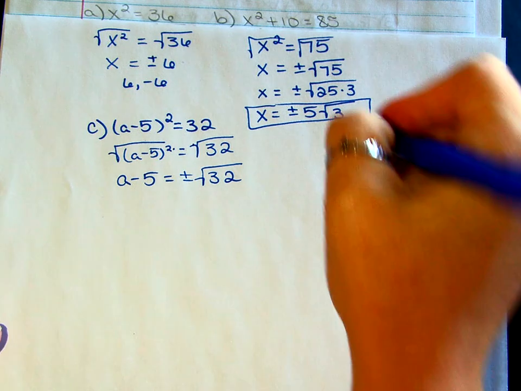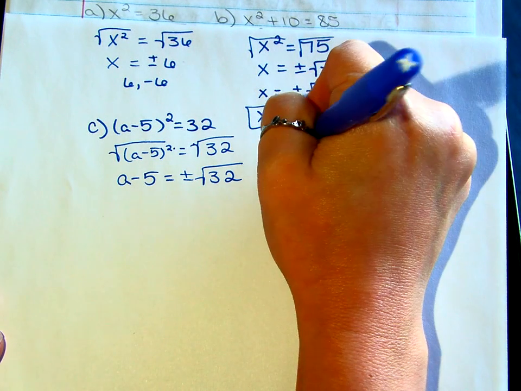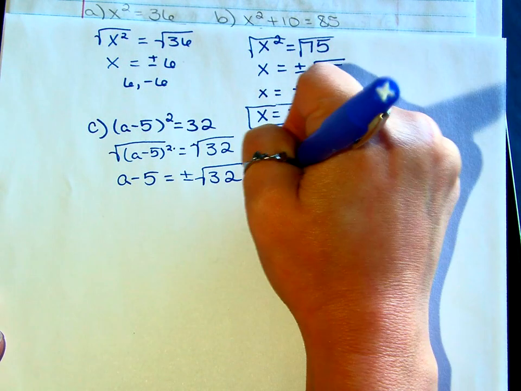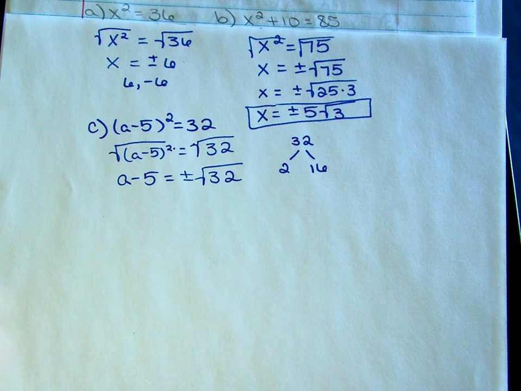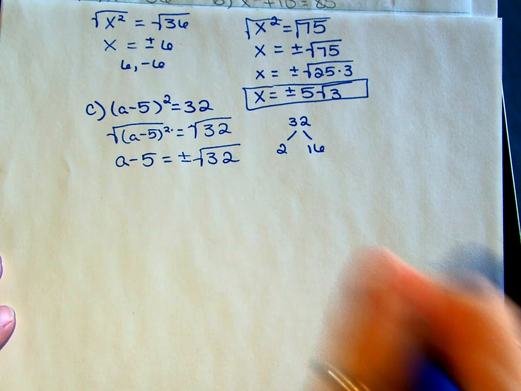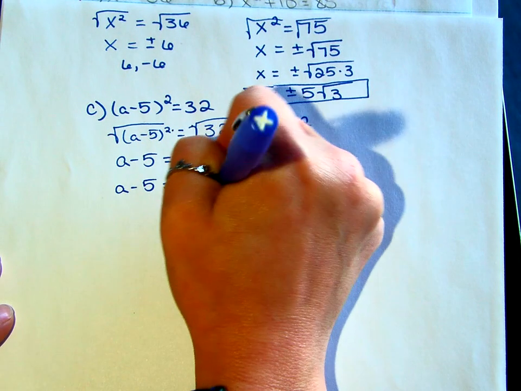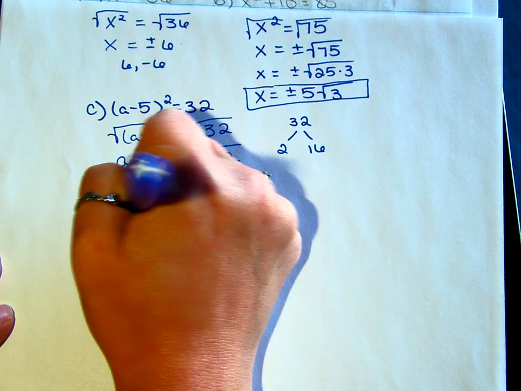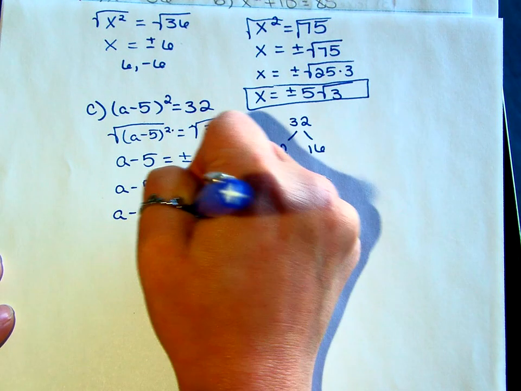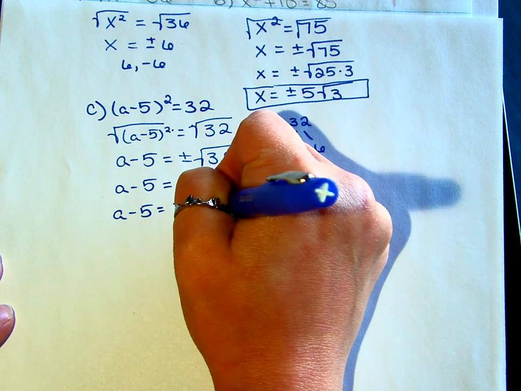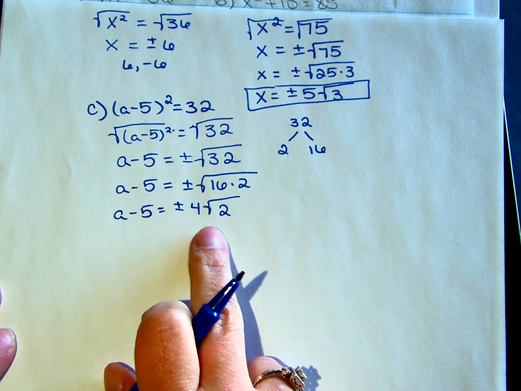Remember, if you're not sure what lives within a number, you can always do a factor tree. It's 2 times 16, and right there I would stop. Because 16 is a perfect square. Now, had I done 4 and 8, then I would have kept branching, and I could have still seen my perfect squares in there, but I found it a little quicker. Square root of 16 is 4. So I get the plus or minus 4 radical 2.